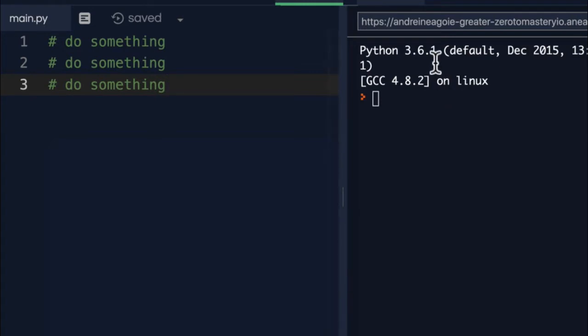Our Python interpreter just went line by line, all the way to whatever line number we have on our .py file, and just ran the code. And it ran it really fast because machines are good at that. They run code really fast.